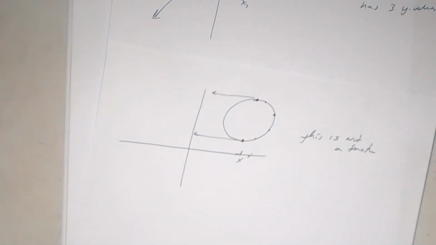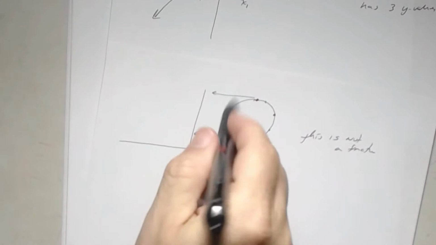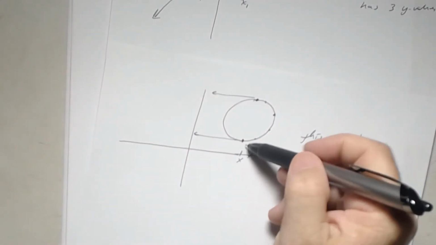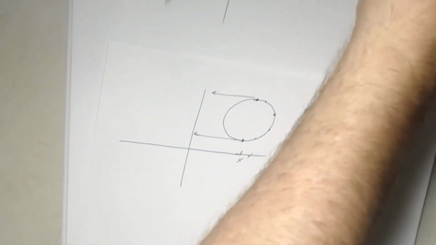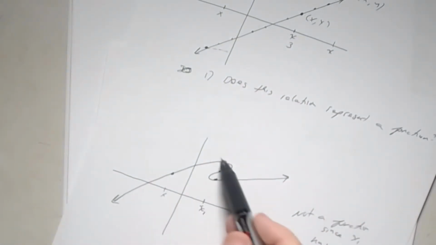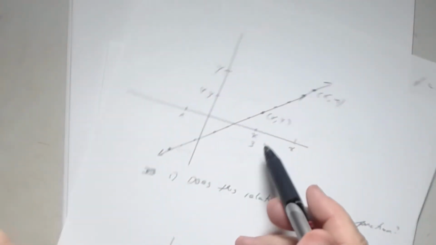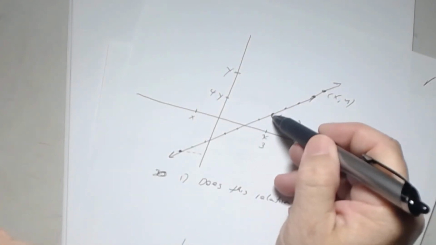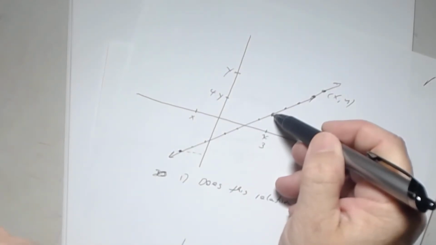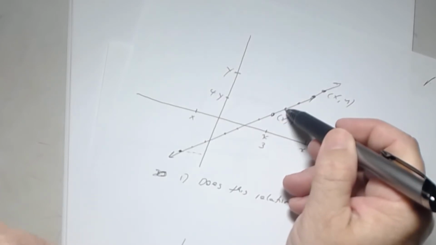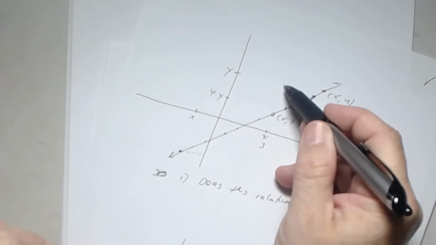All right, now when the graph is given though, it is a lot easier to determine whether it's a function or not by using this idea. Let's go to this one right here. Remember this line? We said this was a function, right? So this point right here, whatever this x value is, it only has how many y values? Just 1. Same thing here, right?